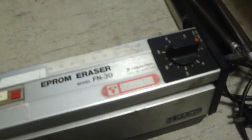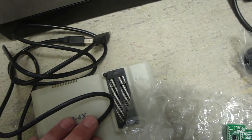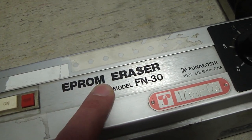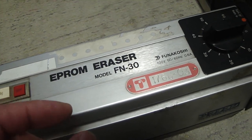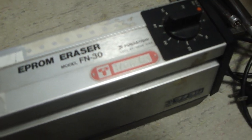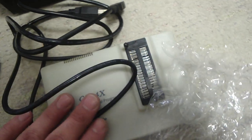But anytime you're going to be working with EPROMs, you're going to need one of these EEPROM programmers, but you're also going to need an eraser for it. Regular EPROMs are the ones with the window on the inside of the chip. The EEPROMs are basically solid, they don't have any window in them, and those can be erased easily by the machine itself.